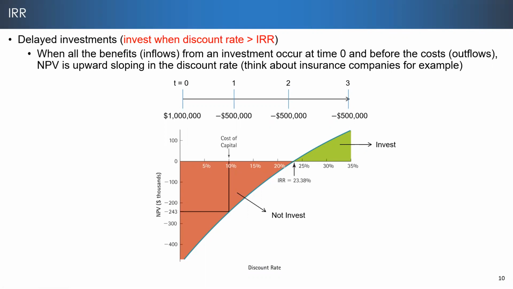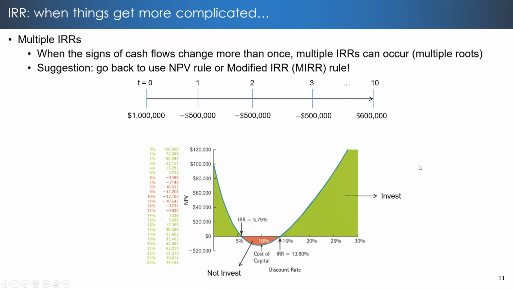So first of all, you determine the pattern of the cash flow, and then you apply the IRR rule and decide, when we have an estimate of the discount rate on the left-hand side or right-hand side of the IRR, which one we should use to determine whether we should reject or whether we should invest. And things can get a little bit more complicated when we have a more difficult cash flow pattern for the IRR rule.